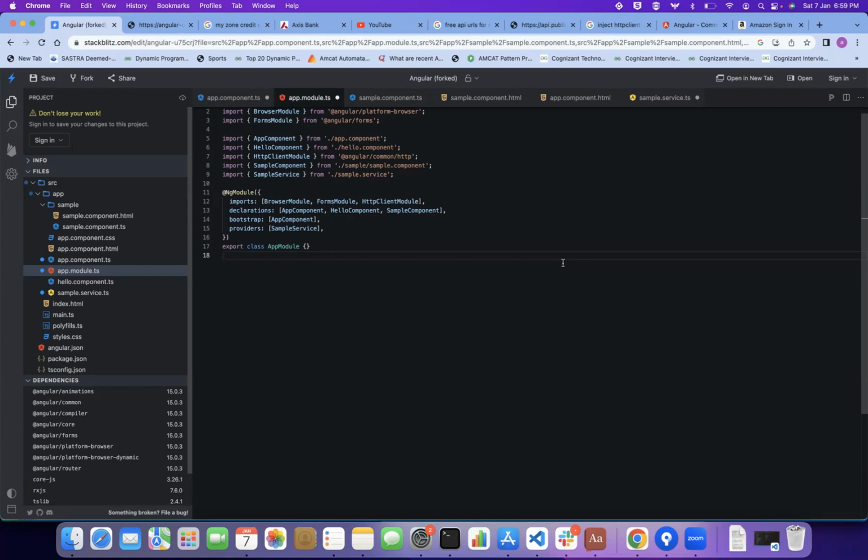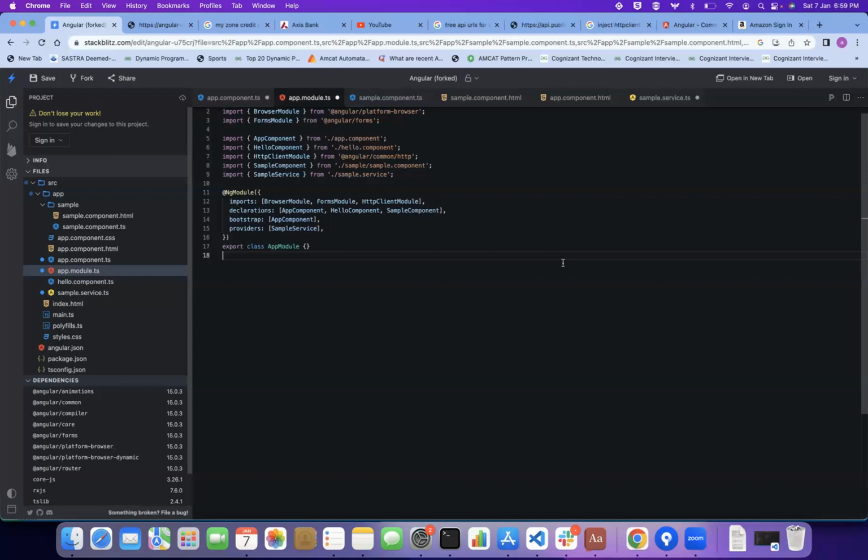It is used to check a condition. If you want to render the HTML element based on a condition, then you will use *ngIf. What is the usage of *ngFor? To iterate over array elements.